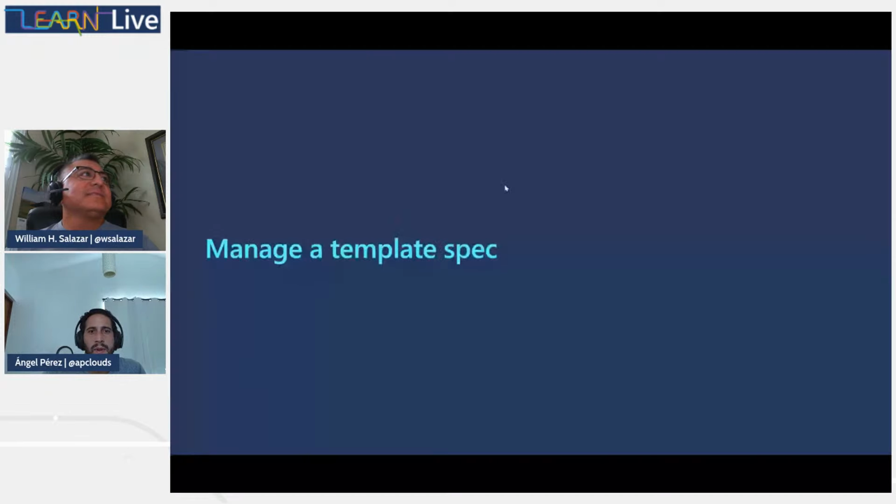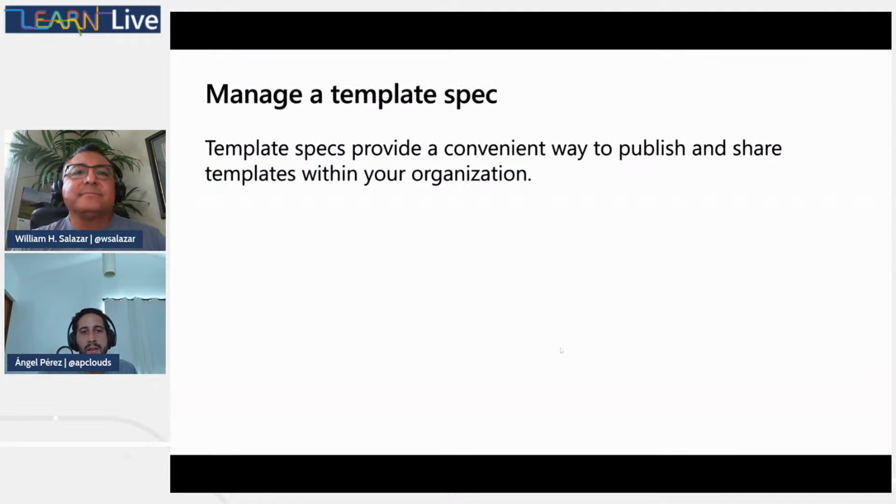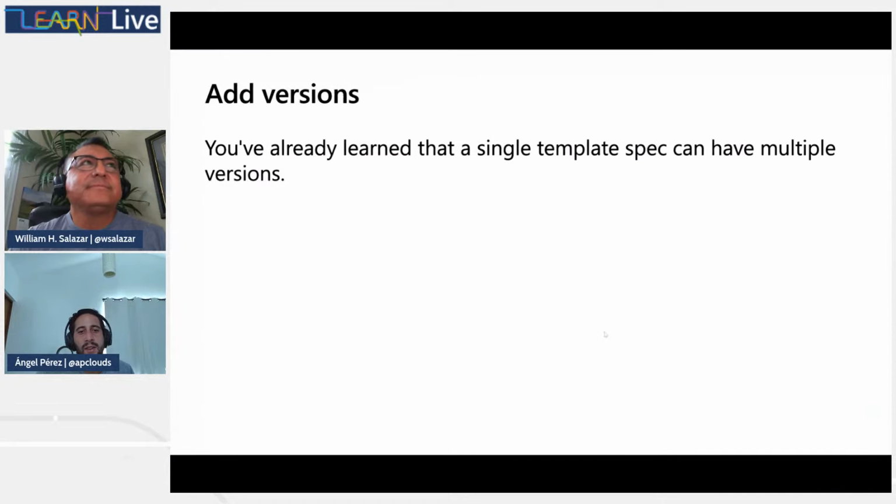Sounds great. All right. So we saw a little bit about versioning itself. We were managing the template spec resource, as you saw in the portal, and we were managing it by introducing a new version that made a change of a simple property. We could continue to do this and publish many different versions. But what do we mean when we say versioning exactly? And something as simple as adding a new version.